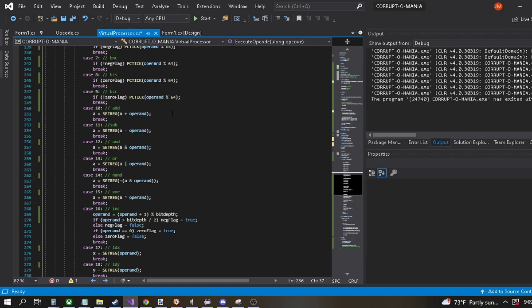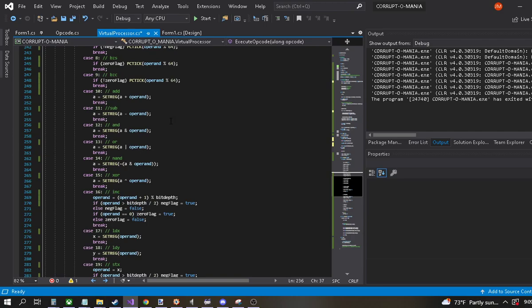Self-explanatory, we just add, we just do set register here, we just add that, and then it'll set any of the 0 or negative flags, or it'll wrap it around. Same thing for subtract. And when we're talking about bitwise AND, it's really hard to explain.